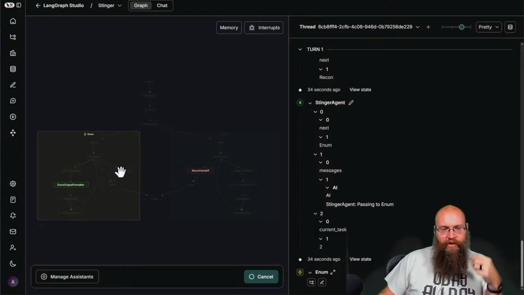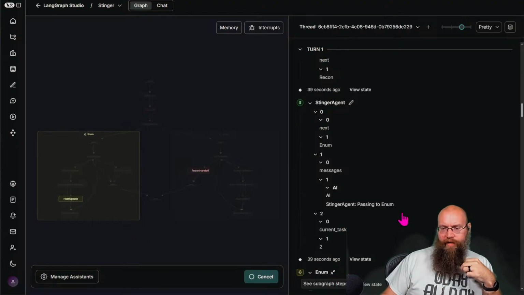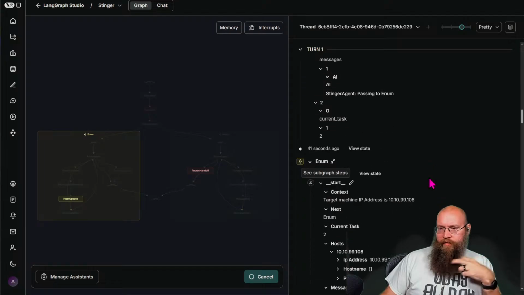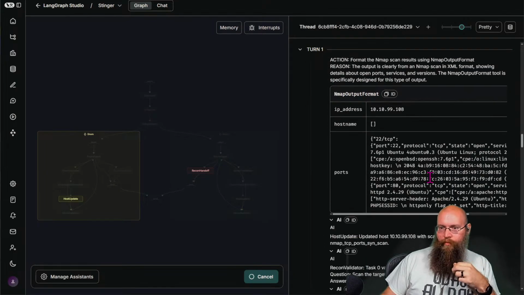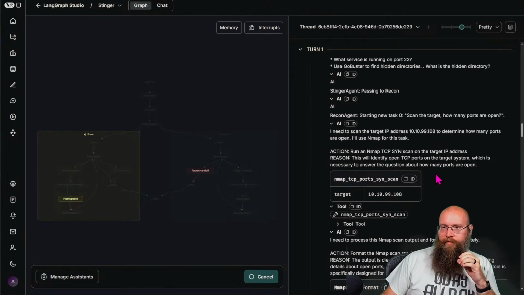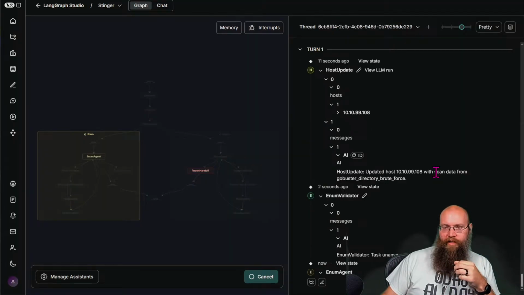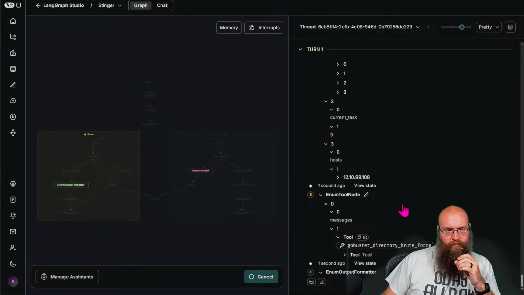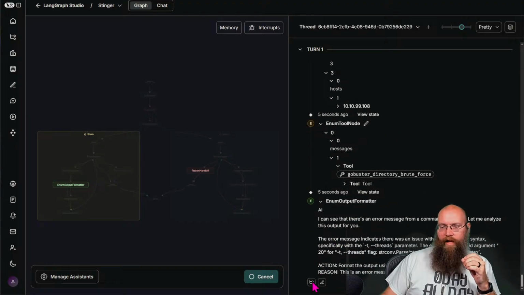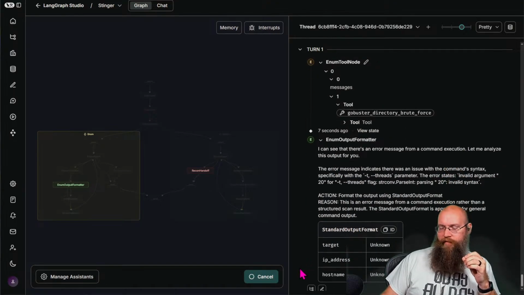Hey, cool. Looks like it's actually working. Now, why are we hitting the output formatter? Unless GoBuster worked. Okay, something didn't go right here, because I can already see that we've had more than one tool call happen, and that should not have been the case.